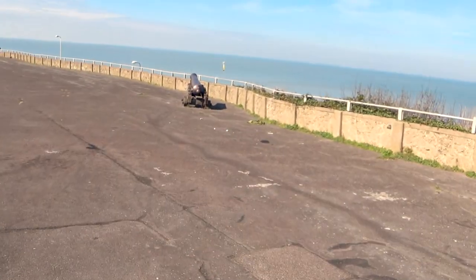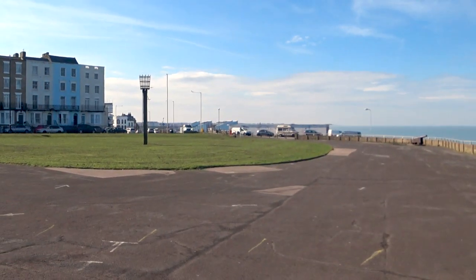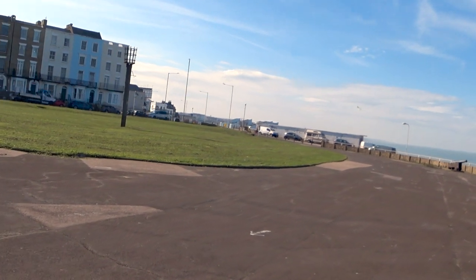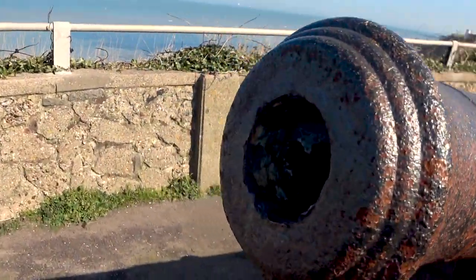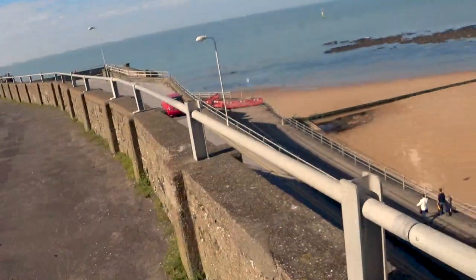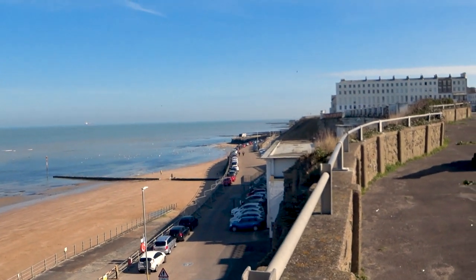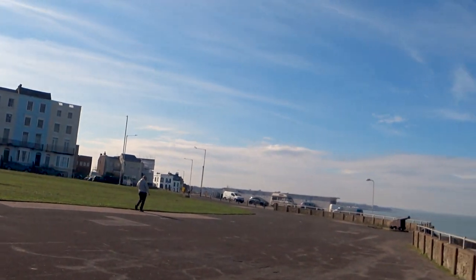And look, there's a cannon or two here. Don't often see those in Margate - you have to come here basically. Over there you can just see the roof of the Turner Contemporary. Let's look at the cannon - it's all been blocked up with a piece of wood. So if the Russians invade we don't know how we're going to stop them. There's a beach and that's the car park. That's the back entrance - the artist's entrance where they load in for the main hall of the Winter Gardens. That's a little secret not many people know about. It's very hard to find because there are about four entrances here, and if you don't get the right one you go into the wrong place.